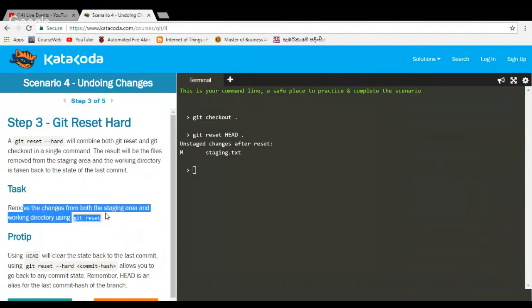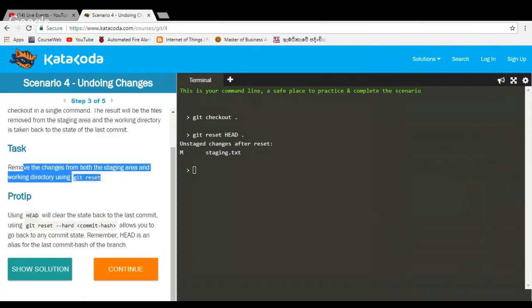This removes the changes from both the staging area and the working directory. Git reset using HEAD, an alias for the last commit.